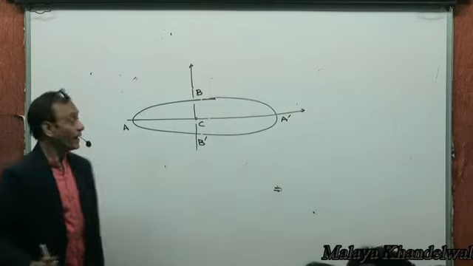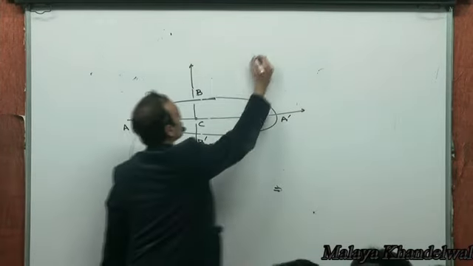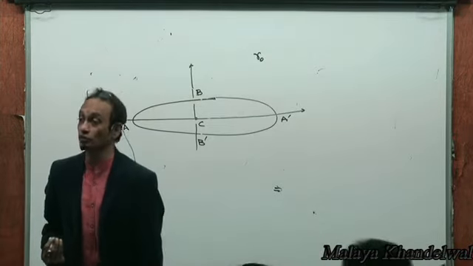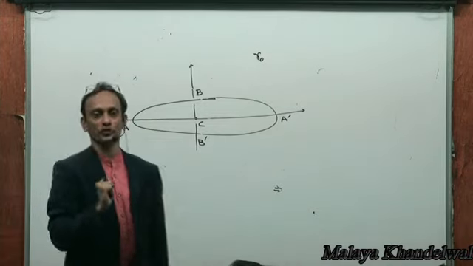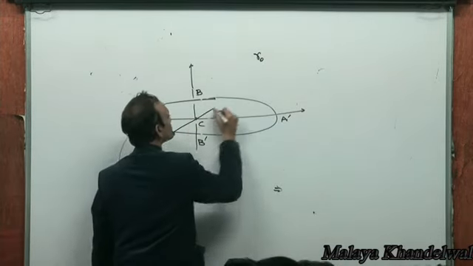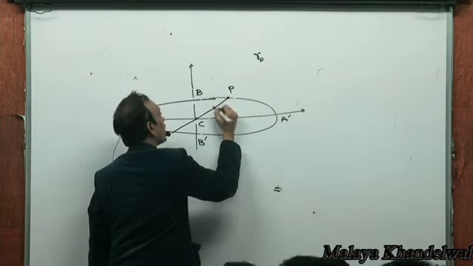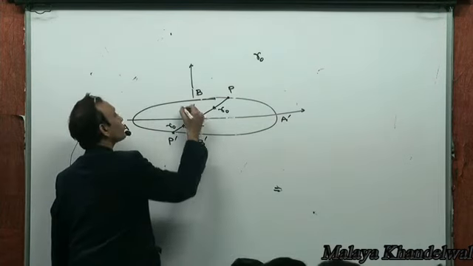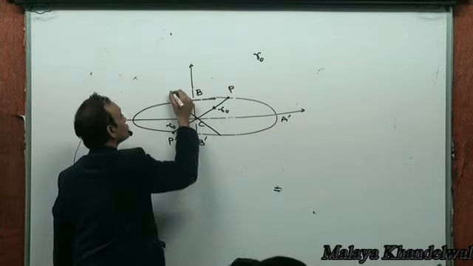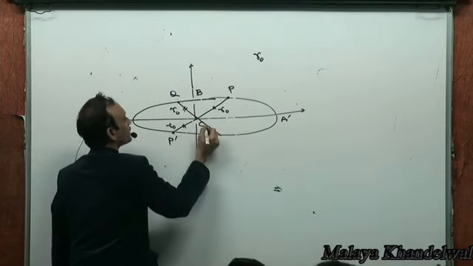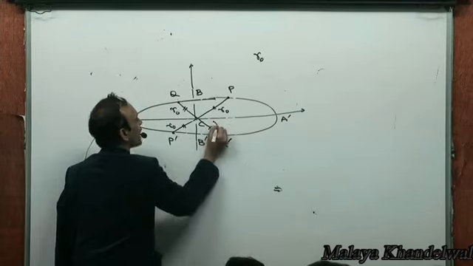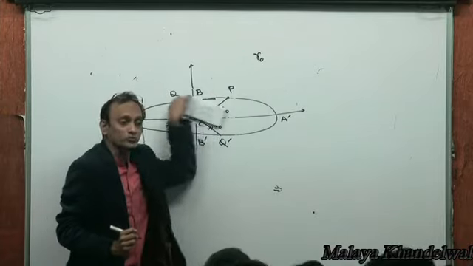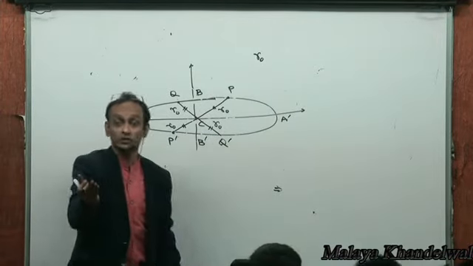Now, if someone gives you a certain distance R0 from the center, tells you that there is a point at a distance R0 units from the center, then in general there will be 4 such points. From symmetry, you can say that there is going to be a point P R0 units, a point P prime R0 units, a point Q R0 units from the center, and a point Q prime which is R0 units from the center, isn't it? So given R0, in general there are 4 possible locations of the point, which is what transpired here.